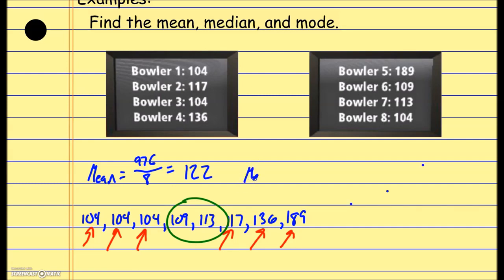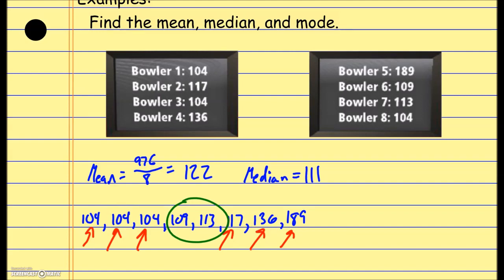So the median here is 111. Okay? It's the value that falls directly in the middle. All right? And we've done other things from there, like where we found the median of each of these halves. These guys right here, remember, those are our quartiles, our first and third quartiles. And there's a lot of different values that we've found out of this, but really we're just focusing on the mean and median.